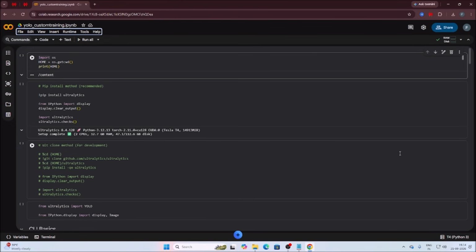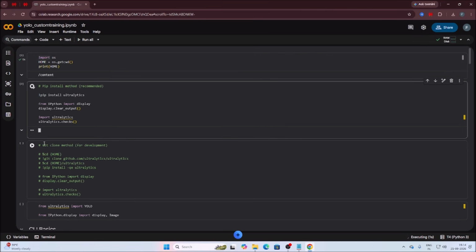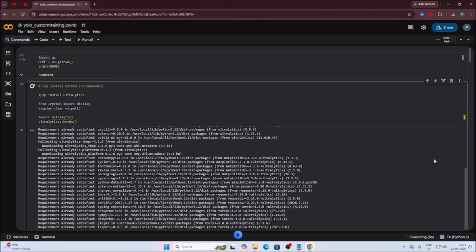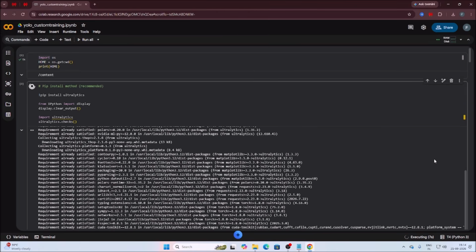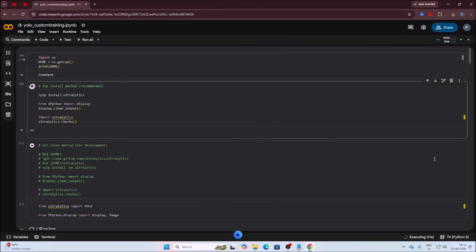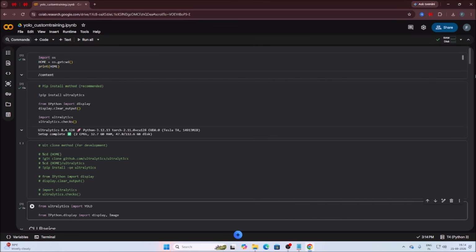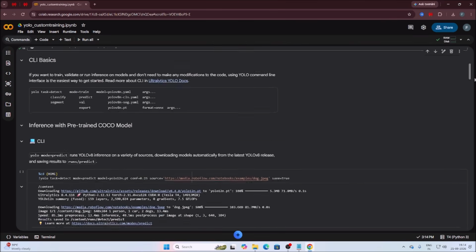Now we will simply run the cells one by one. The first cell, then the second cell will install all the packages. Done. Now go to the next cell, scroll down.